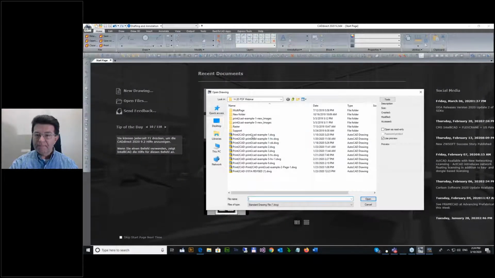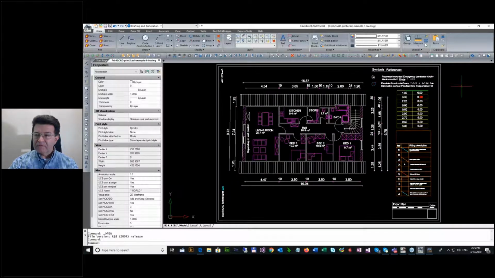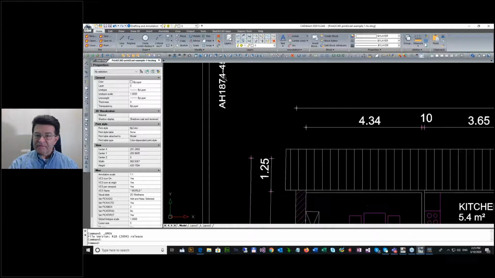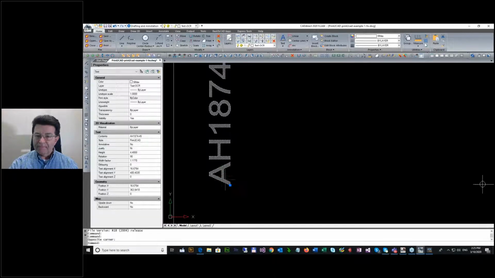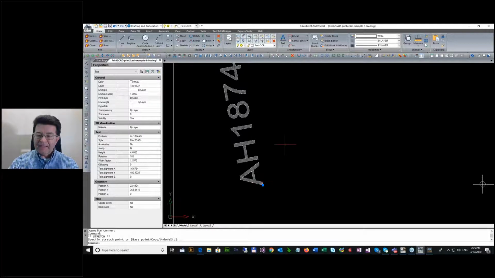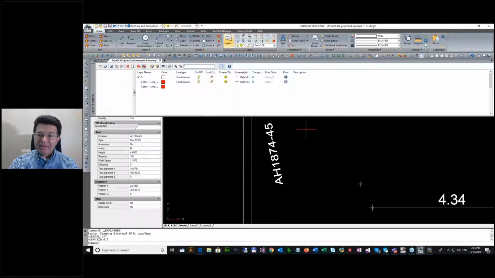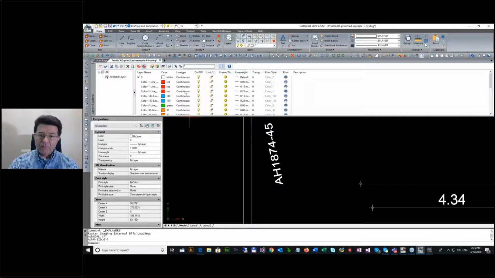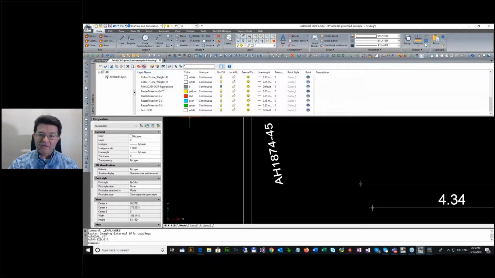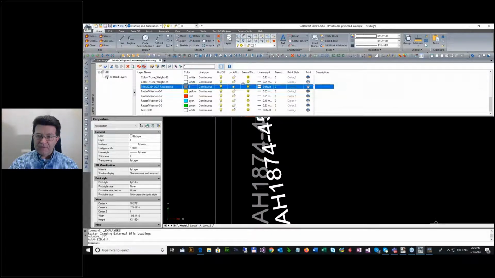Files open. So now you can edit this text however you want. And you have to know that in the background here, we have a special layer. This layer is the Print2CAD OCR recognized layer. This layer is deactivated. If you look in the background, we always put the original there.